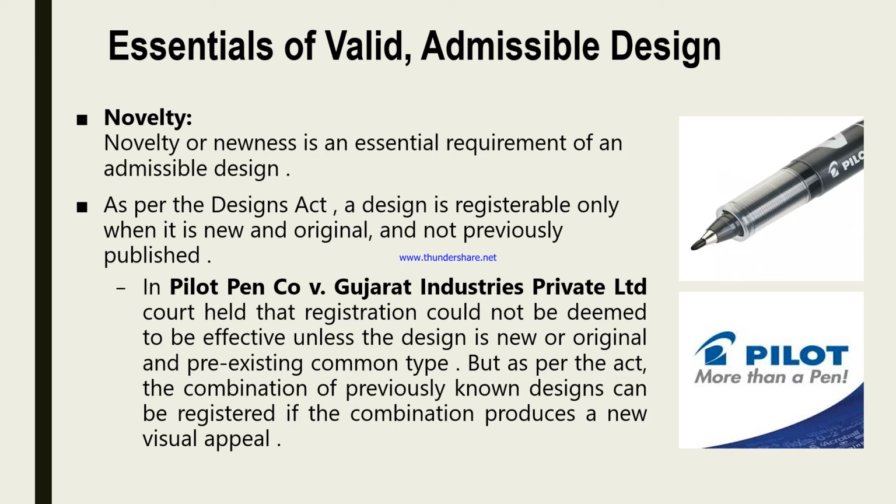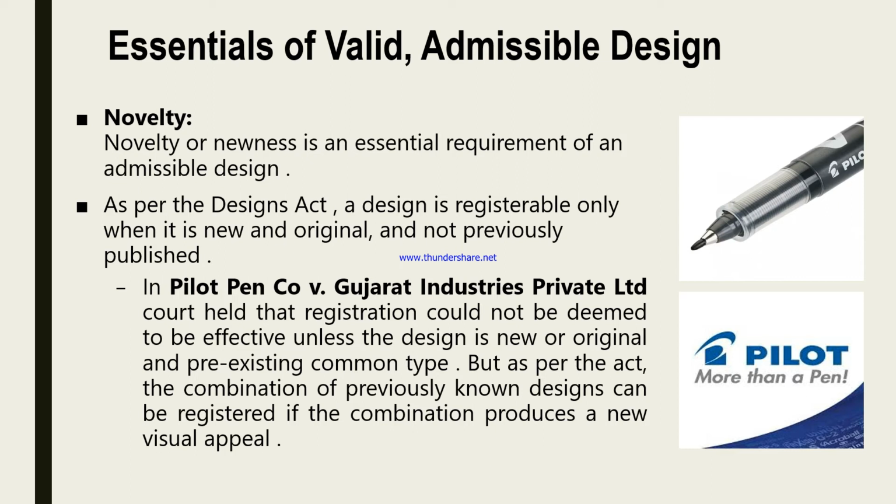The first is novelty. Novelty or newness is an essential requirement of an admissible design. As per the Designs Act, a design is registrable only when it is new and original and not previously published. So it is just like a patent. In case of a patent, the invention must be new. New means it should not be already known to the public, or already published in the past. Similarly, a design also should be a new one.